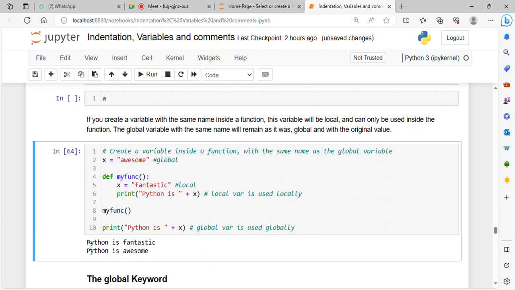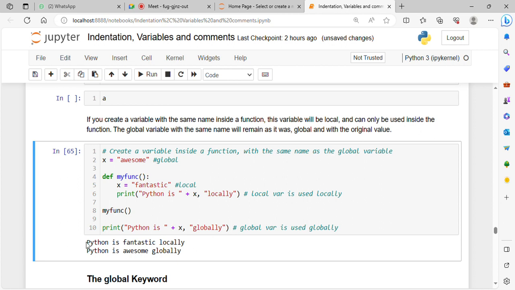Here it is. Python is fantastic. That means this print statement is being executed, and Python is awesome. That means this print statement is being executed. Okay, or what I'll do is I will write here locally and globally.